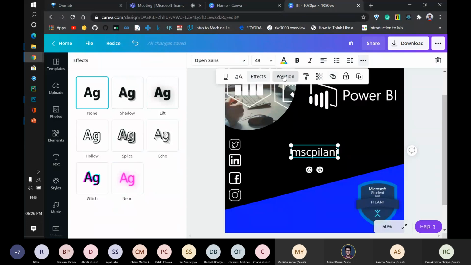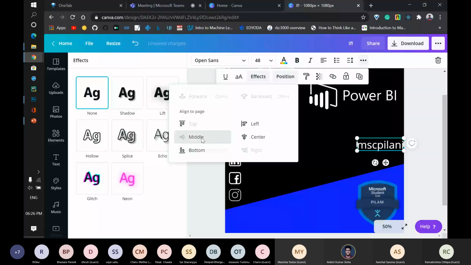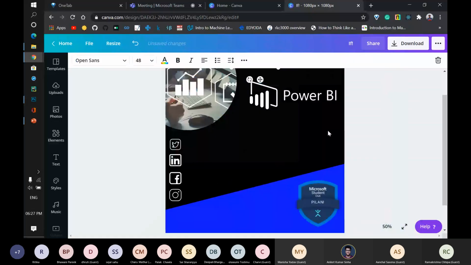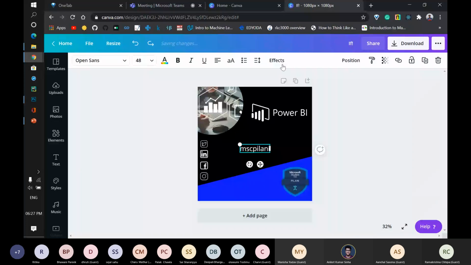I take it default. You can align it center, top, backward. Then there is one tool which is transparency. Transparency is like opacity.